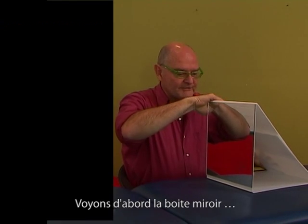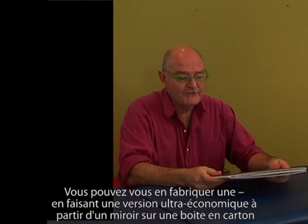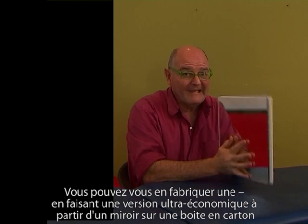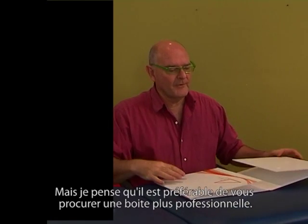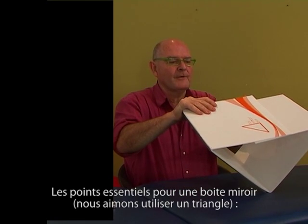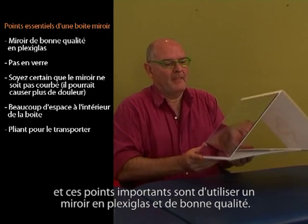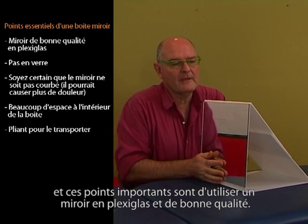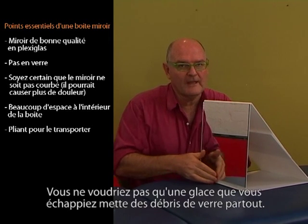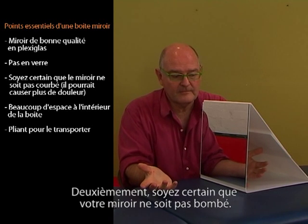The mirror box first. You can make your own. You can do the ultra cheap version of a mirror on a beer carton, but I think it's best to get yourself a more professional box. Key points from a mirror box. We like to use a triangle, and the key points are that the mirror is perspex and good quality. You don't want a glass one that you're going to drop and have glass everywhere.